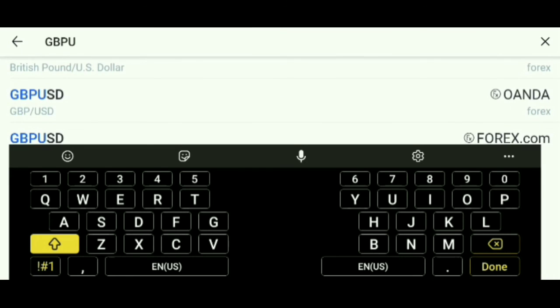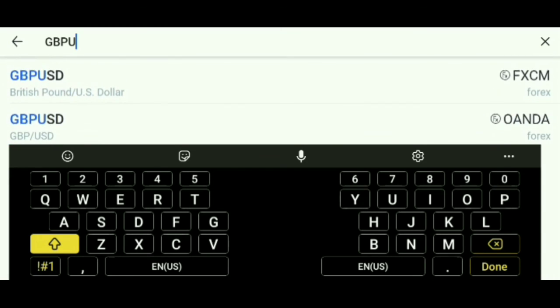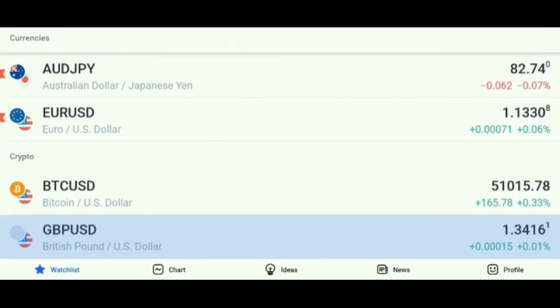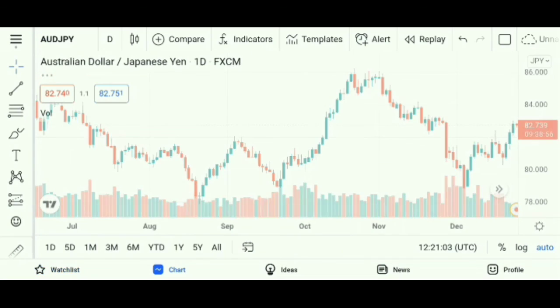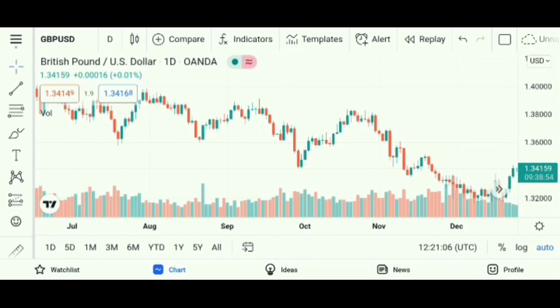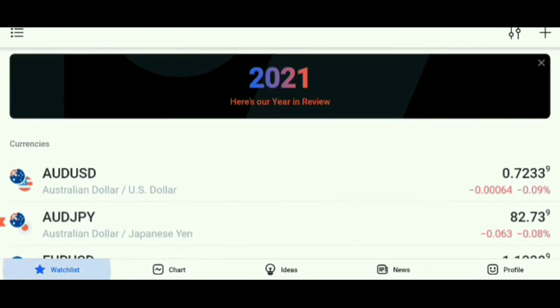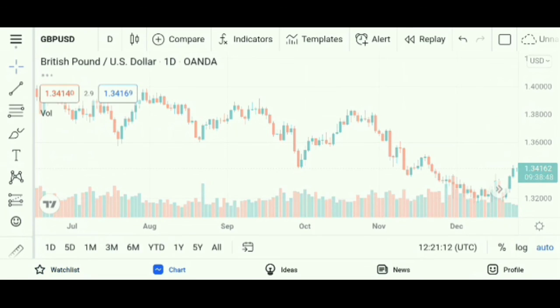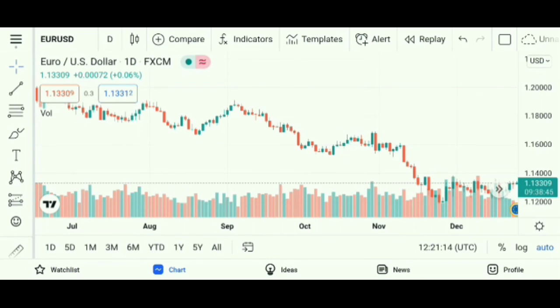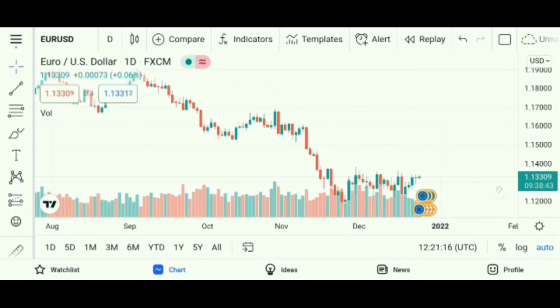Even I like using either of these two, FXCM or Oanda. So you can click on anything, it's added there, and you just click on it and the chart opens. It doesn't mean you have to long press to open the chart. No, just click on it and the chart is open for you to see what you want and perform your analysis.